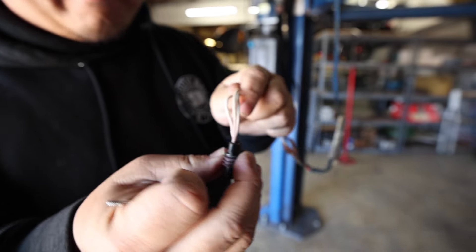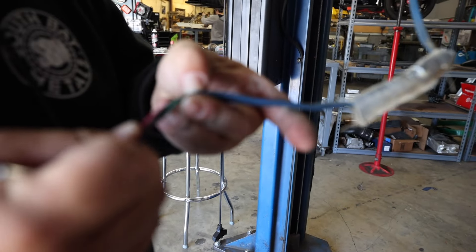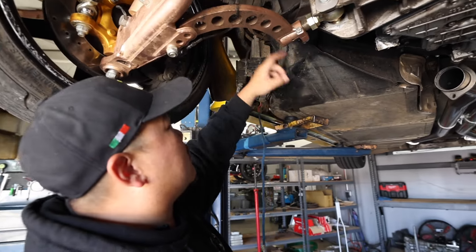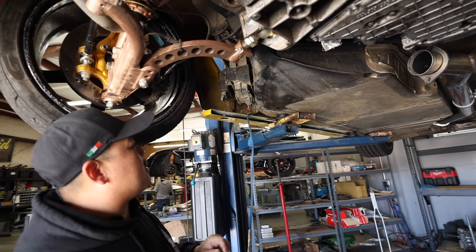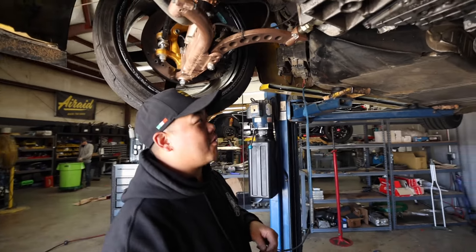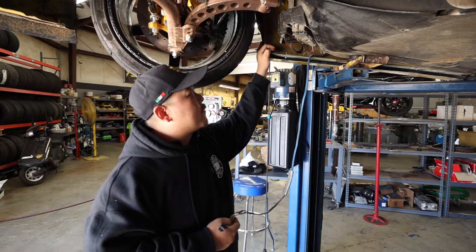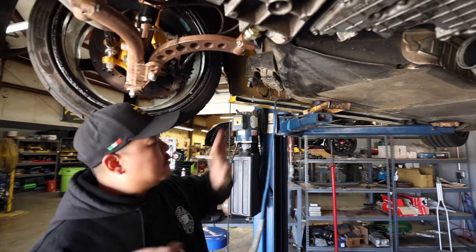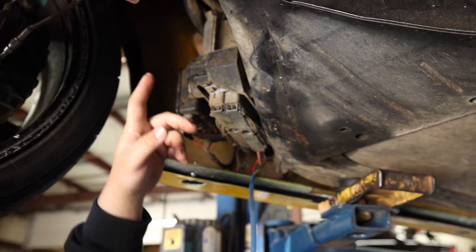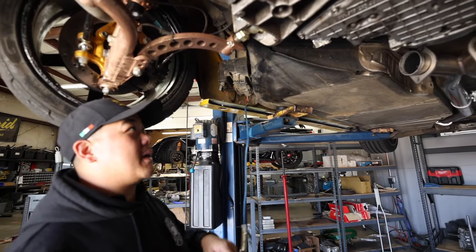So I just started yanking on it to pull it out of the way of the headers. When I pulled the header out and started tracing wires, I found what the previous owner did. Looks like he had a problem with the OEM connector, so he spliced in a new connector, ran his own O'Reilly's wiring directly to the ECU, and had the crank position sensor wiring routed through the fender well. So it was custom wiring — a proper homemade race car. Right now I've got the header off, and I'm waiting for parts to build a new harness so I can depin it from the ECU side and route it properly.